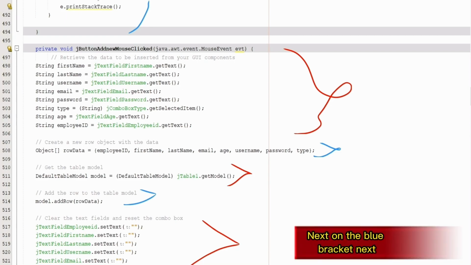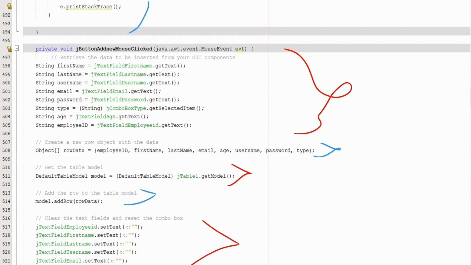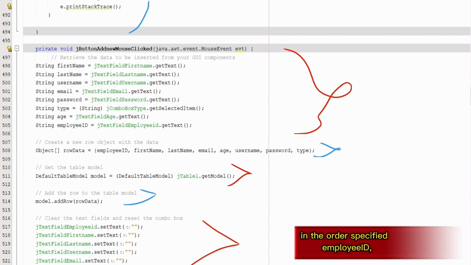Next, on the blue bracket, a new row object is created using an array called row data. This array contains the data retrieved from the GUI components in the order specified: employee ID, first name, last name, email, age, username, password, and type.